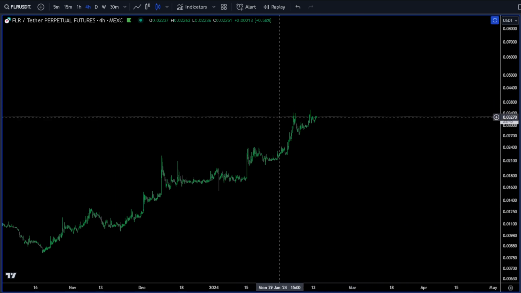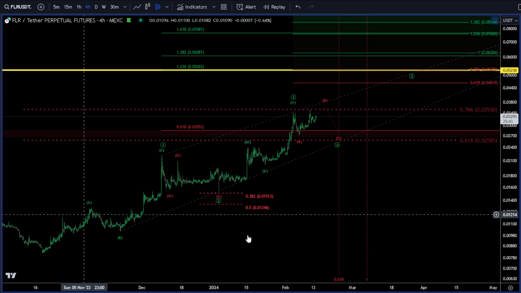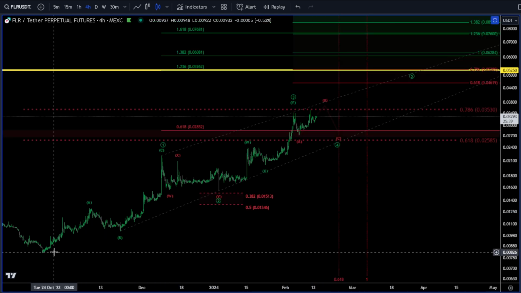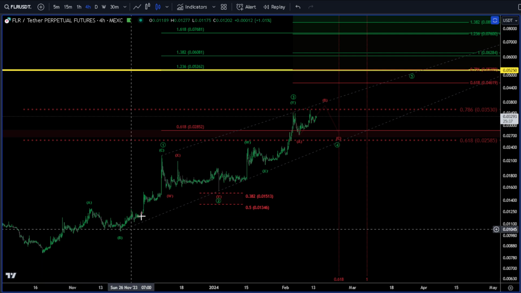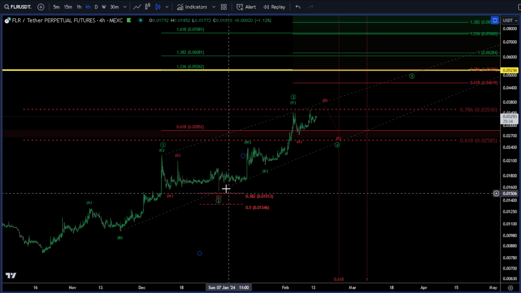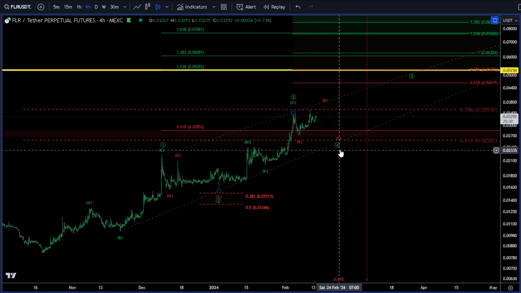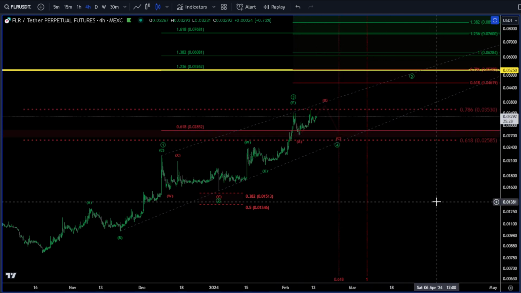I'm going to go down to the micro, but just wanted to refresh your memory where we're at here. Looking for a 5-wave diagonal to the upside. We had 3 waves for our 1, 3 waves for our 2, 3 waves for our 3. We're looking for 3 in our 4th and 3 in our 5th to the upside.